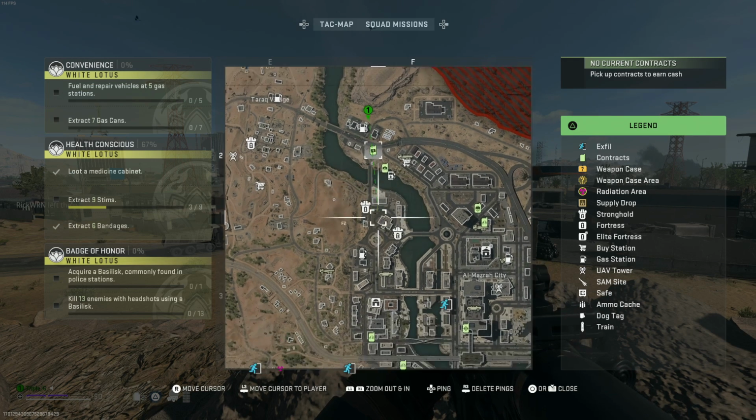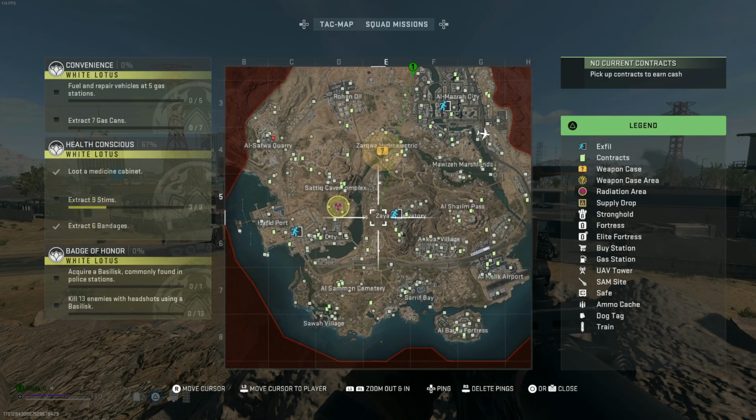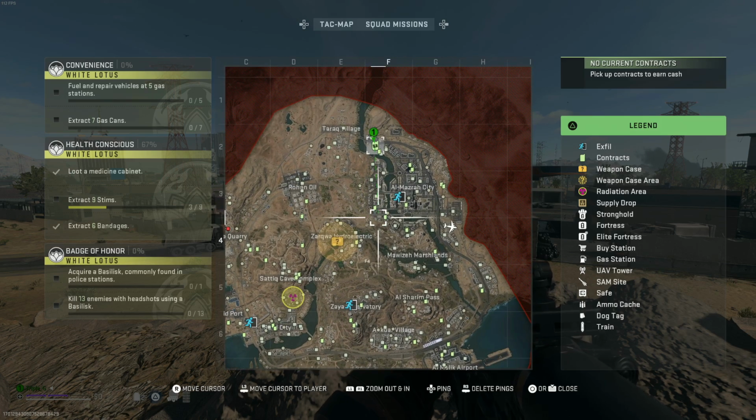Now, once you have loaded in and you've gone to whatever objective that you need to do, it's about finding an extraction. So there will be plenty of extractions across the map. As you can see here, there are 3. There are also other things that you should pay attention to as well.